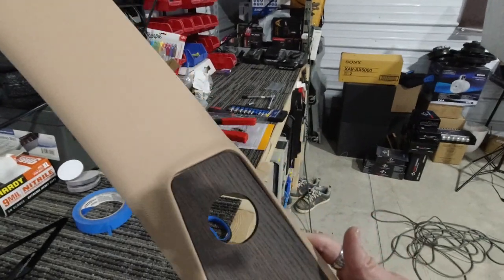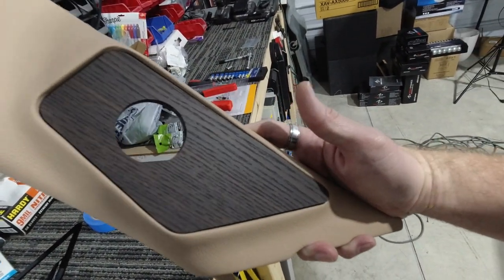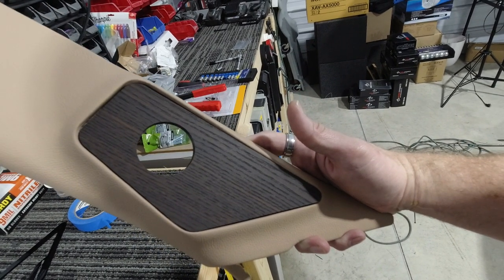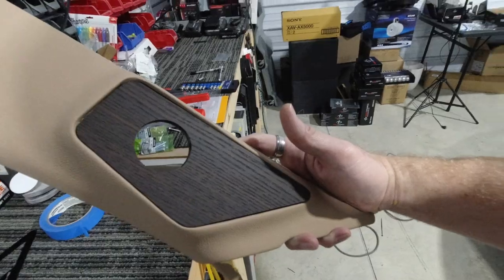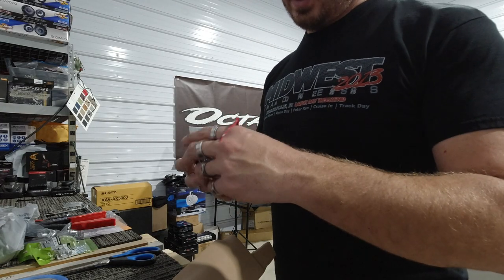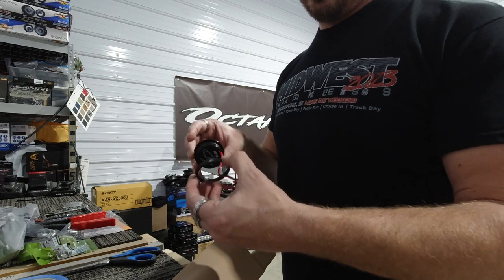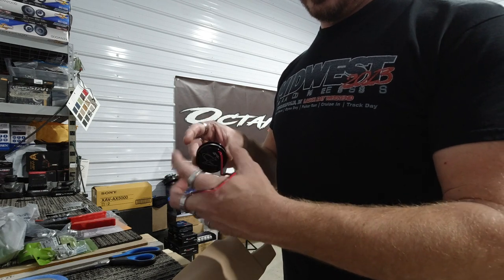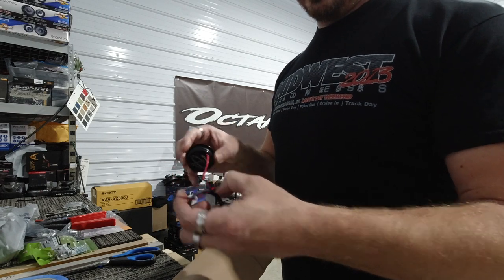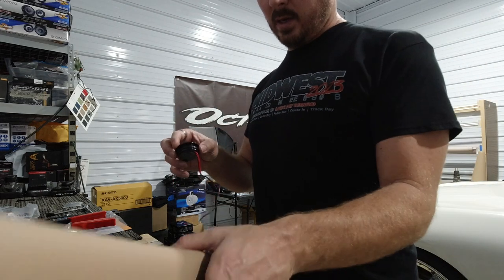Okay, so we've got our wood grain piece in there now. So now we're going to go ahead and start putting our laminate piece in there with the Porsche symbol and the AD 4000 series tweeter. What I love about these AD speakers, the 4000 series tweeters, is they have a metal locking ring on the back, so you basically thread them in, which is super nice. I like this, plus it's metal. This is metal, this is metal, this isn't plastic, which is super nice.